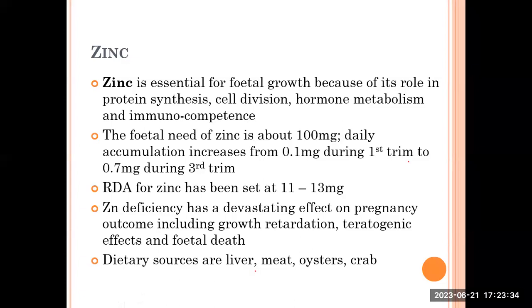Cell division, hormone metabolism, and immune competence. Zinc is very necessary for all that. Its deficiency has a devastating effect on pregnancy outcomes, including growth retardation, teratogenic effects, and fetal death. Teratogenic effects means it's able to alter the gene environment. It will change the gene environment, so you have different kinds of proteins being produced and alterations in the structures. Teratogenicity. That is what lack of zinc can produce.